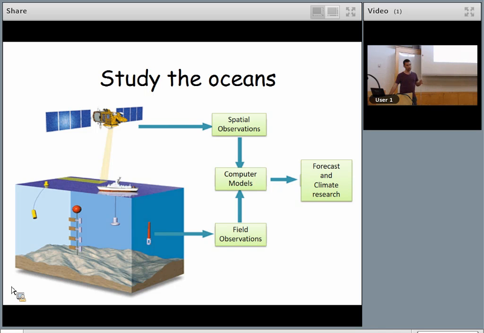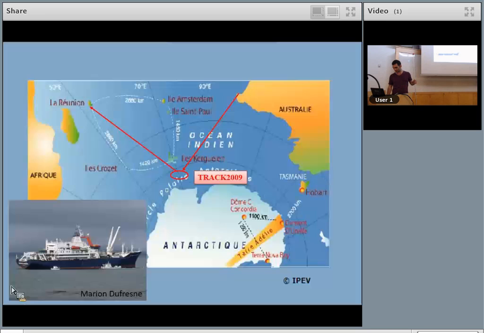So to produce field observations is quite complicated and it costs a lot in general. So the traditional way, and actually that started, you could date it back to Benjamin Franklin having a small thermometer along his way to Europe, but more recently, since the 1920s and the first major cruise, the method has changed, but not that much, in fact.